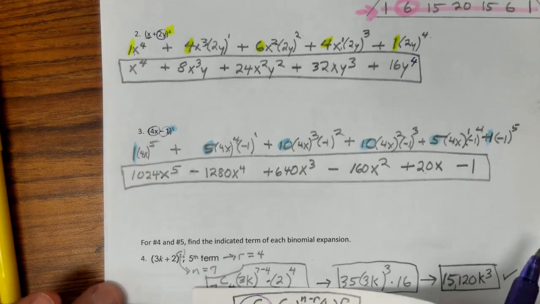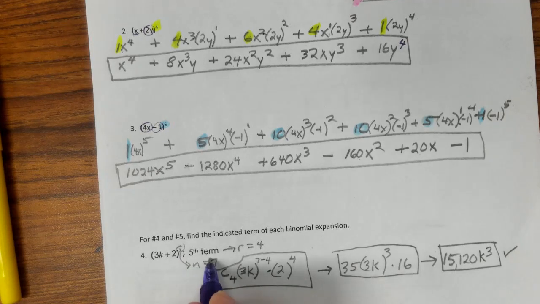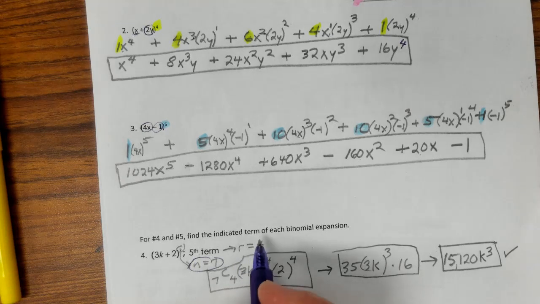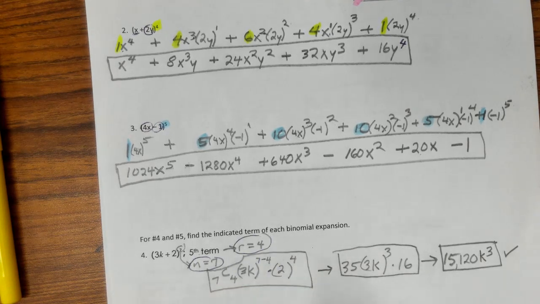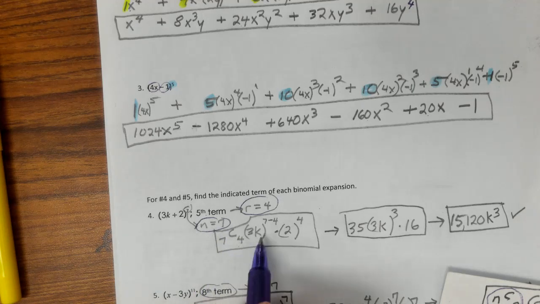All right, so anyway, let's work this out here. So we know that 7 is our exponent, that's our n. We know that our r is 4 because we're looking for the 5th term. 1 less than 5 is 4. So now here's the formula. 7 choose 4 is how we say that. 7 choose 4, and then we want the a power.